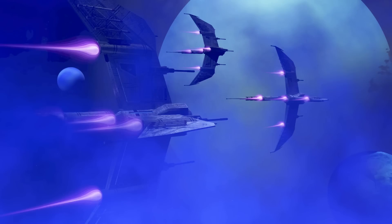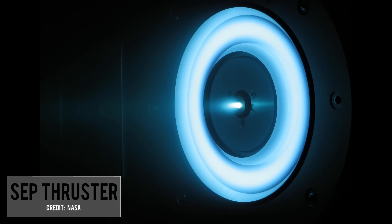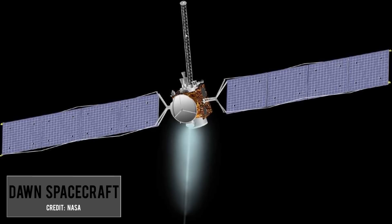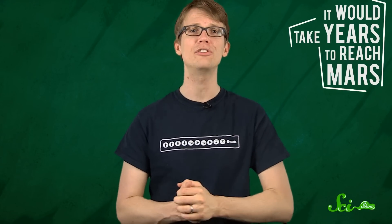So what about unconventional methods — particularly ones that don't involve the words 'warp' and 'drive'? Solar electric propulsion, or SEP, is not even theoretical; we already have spacecraft exploring the solar system with solar-powered electric engines. SEP generates electric power from solar arrays to convert neutral atoms of fuel — usually the heavy noble gas xenon — into charged ions, which are then accelerated by magnets to give the engine thrust. NASA's Dawn spacecraft, launched in 2007 to study Ceres and Vesta in the asteroid belt, uses exactly this kind of ion propulsion. SEP engines offer long-lasting thrust, but the downside is a lack of power — using current SEP technology would take several years to reach Mars in a manned spacecraft, and we don't have that kind of time to be floating around up there.